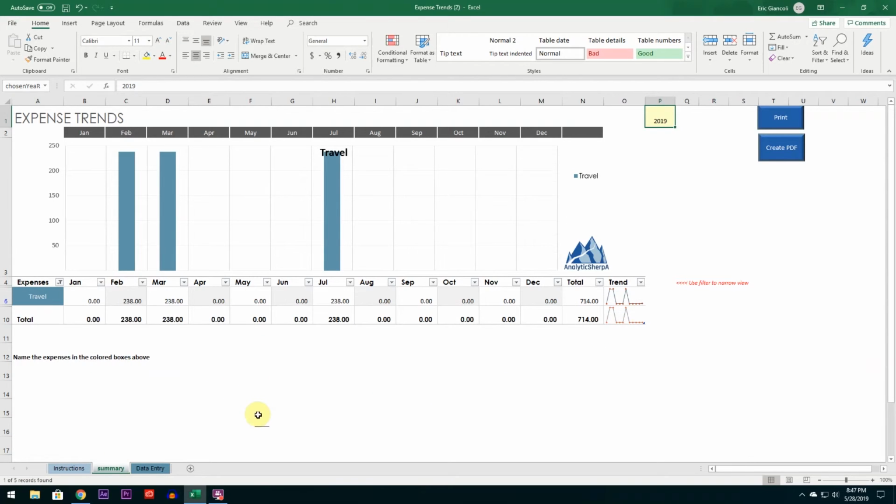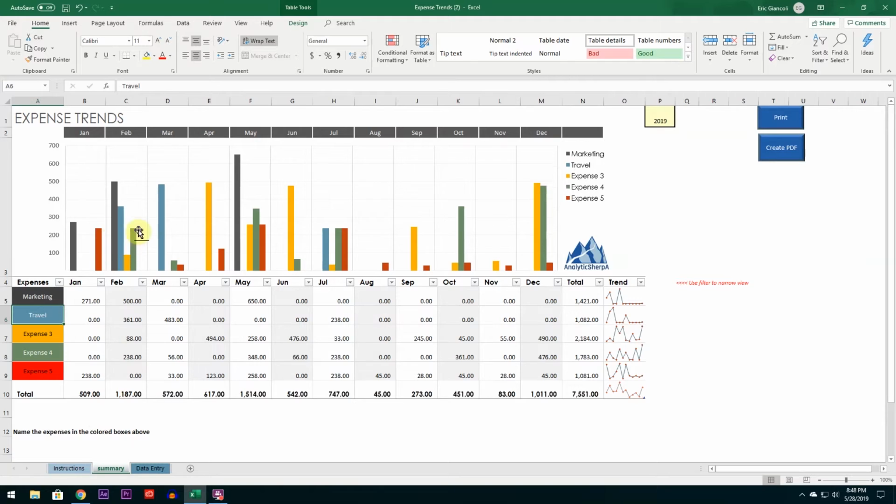Okay. So I can just go and I can look at these and really get a quick snapshot. This is my year of travel. And now we go back here and we can see our travel throughout the year. March is the big one. February, we're gearing up for the year. We have some summer travel here. And all of these you can filter. This is how you're going to get to know your trending expenses.